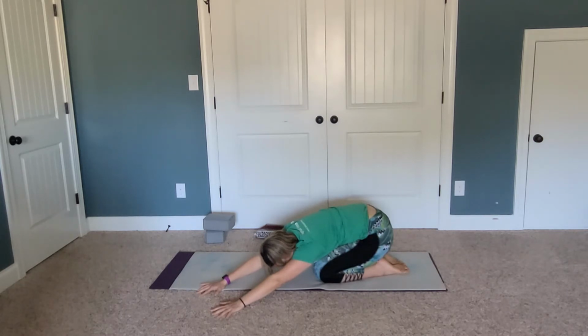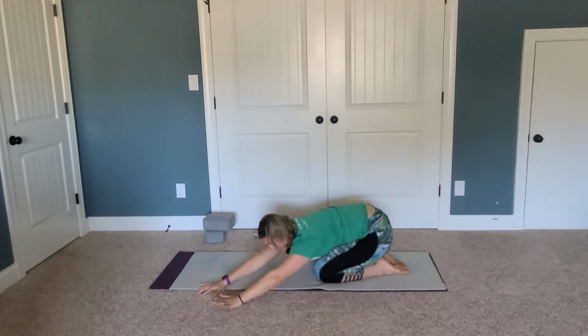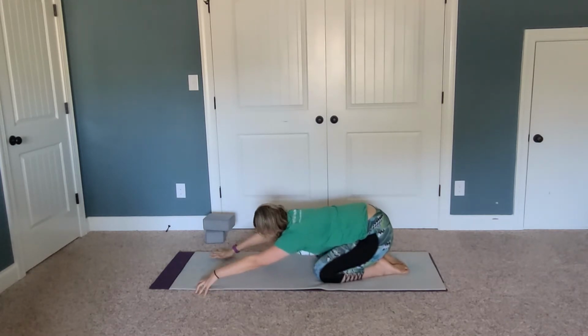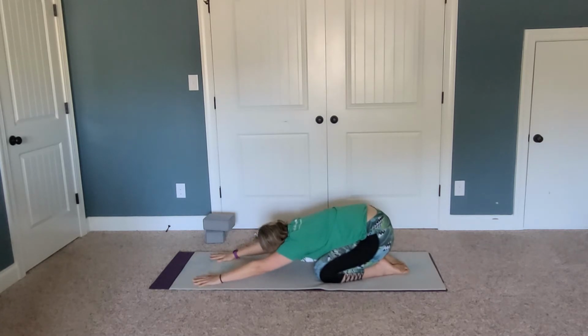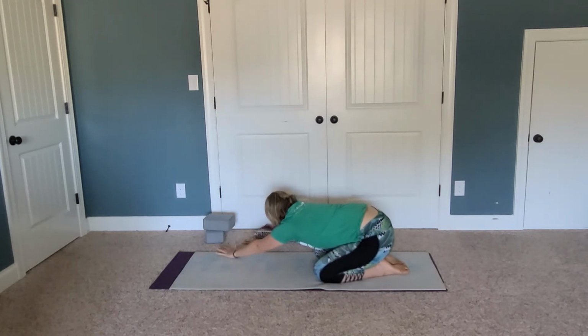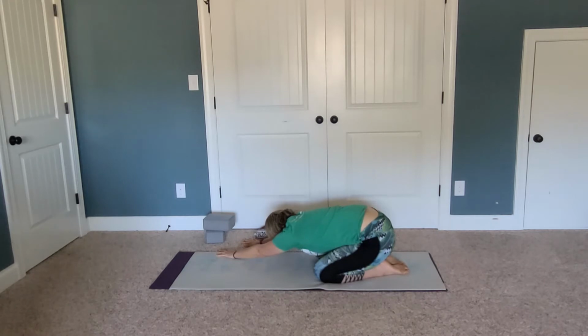If you want just a little extra resistance, maybe take your left hand on top of your right hand and just pull a little forward. And then gently release, come back to center, reset. And then inhale, there's a little lift. Exhale, walk over to the right, settle in. Your hips might shift a little to the left as you breathe here.